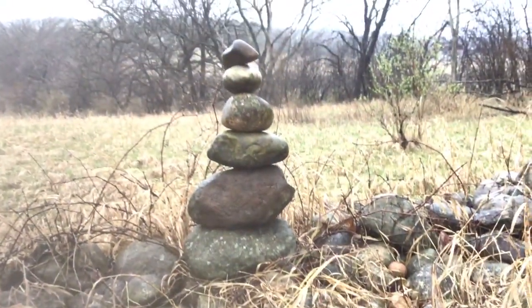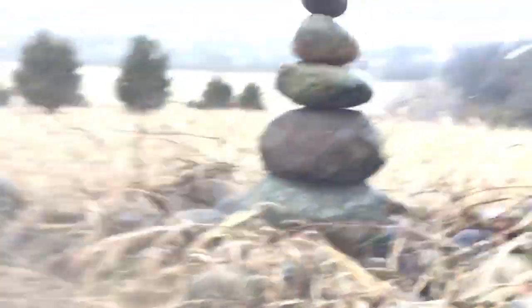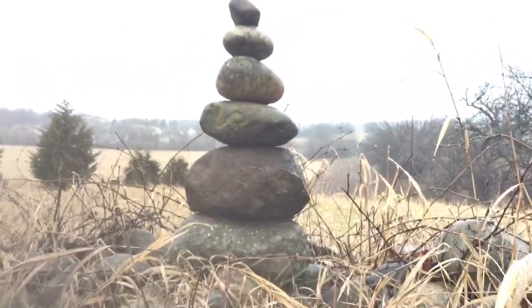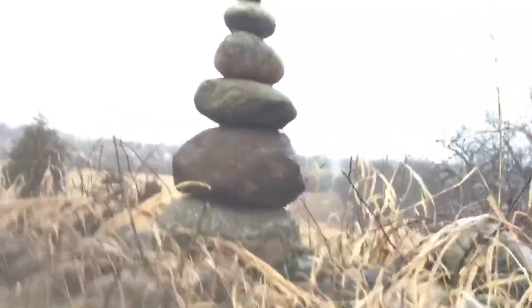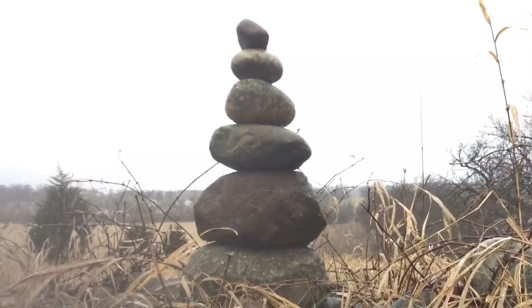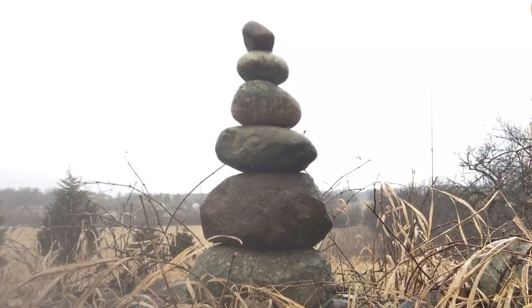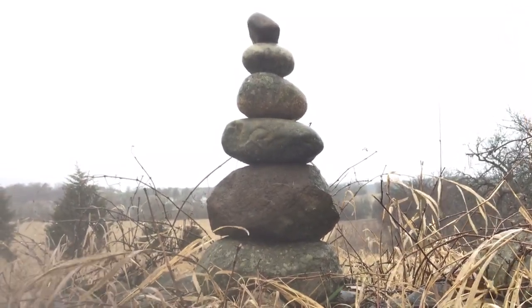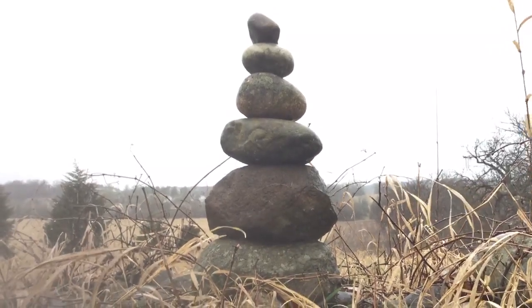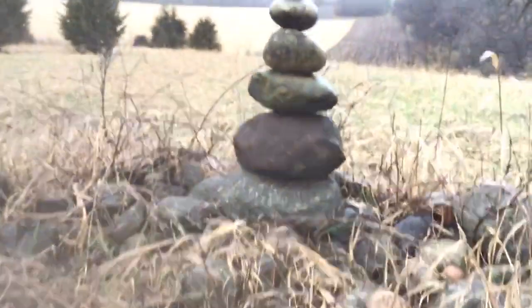I did a good job of stacking that, and I think if I were to take a picture of this I'd probably want to come from this side, maybe get a little lower. That looks really cool — you can see the sky in the background. It's got negative space and positive space: the sculpture itself is the positive space, and the negative space is the air and the sky all around it. That makes for a pretty cool little piece of art. I'm going to leave that there so that when people come hiking down this path they can see the creativity and the art here and appreciate it.